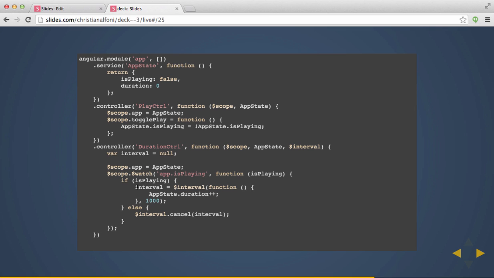So if it changes to true, it will set up an interval, and that interval each second will update the app state duration. And when it changes to isPlaying false, it will just cancel that interval. And this works actually very nice.